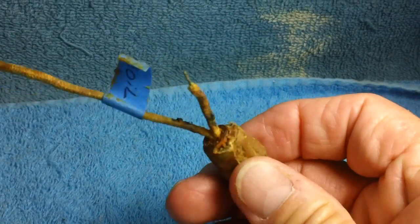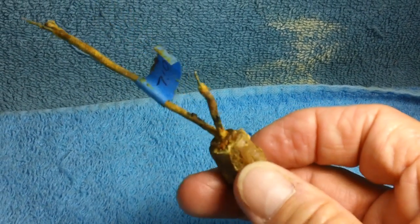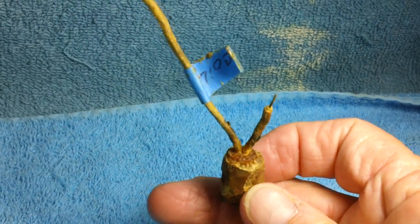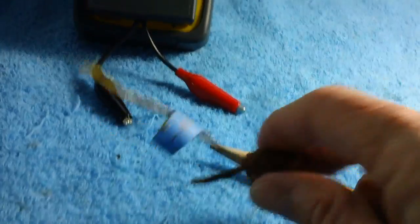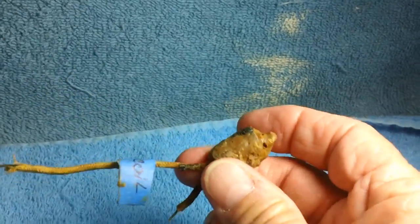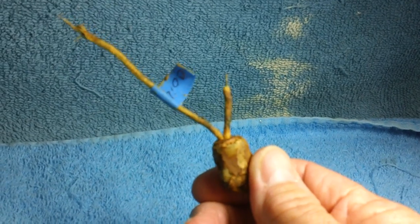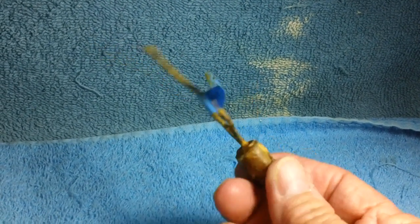And what they did was wrap it around and around and around with sort of like a cloth tape, and then they put the beeswax over the top. So that's your actual coil. Well, this coil's good. We're going to go ahead and use it again. Now I may dress it up a little bit. I may put some liquid tape over the top. It doesn't matter, because once these coils open up, that's it. It's over and done with. There's nothing you can do with them. And they're a dime a dozen on eBay, so it's no problem.